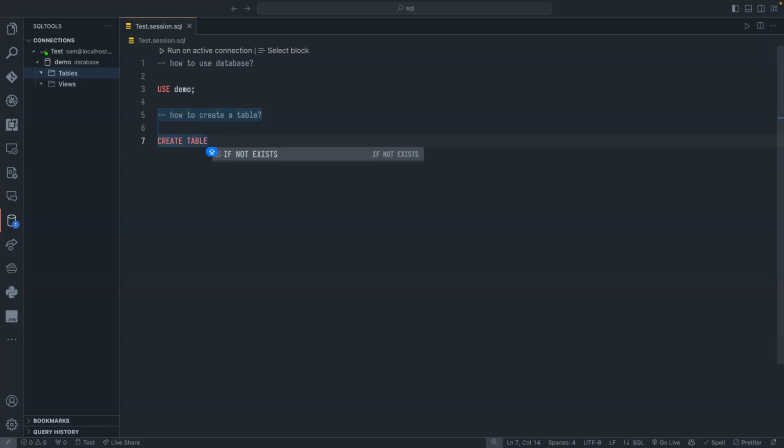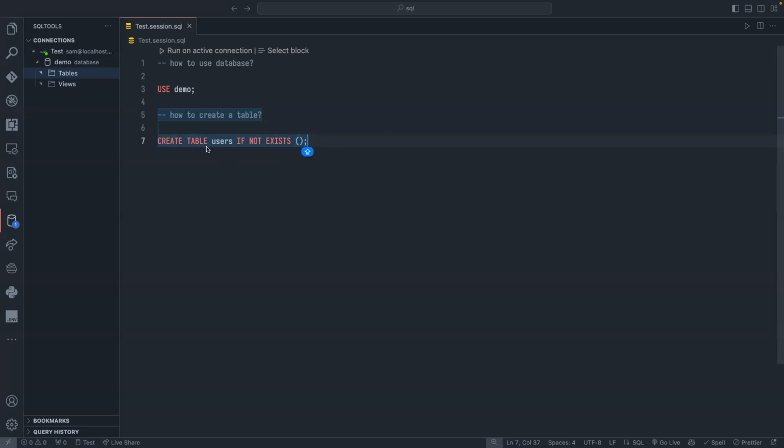And here, CREATE TABLE, I need to give my table a name. Well, let's go with something simple. For example, I will name it users, like that. And here I can say IF NOT EXISTS. You may ask me, what is IF NOT EXISTS? Can anyone tell me what is IF NOT EXISTS? Why are we using it? So we don't have the same table.